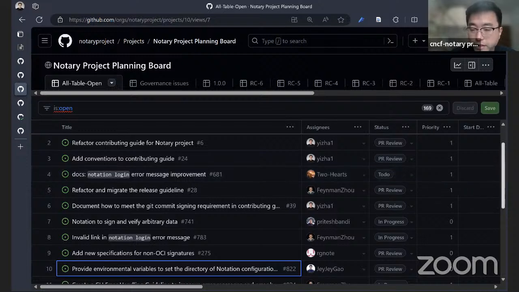So if we can complete them by January the 16th, then we will release them. Yeah, any comments on this?